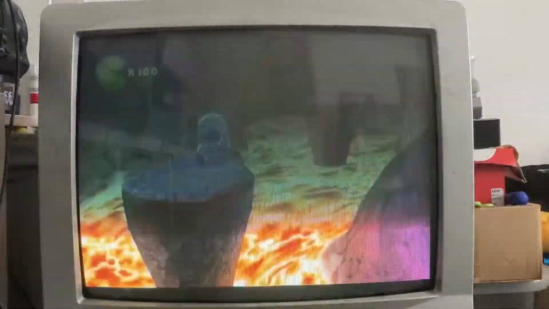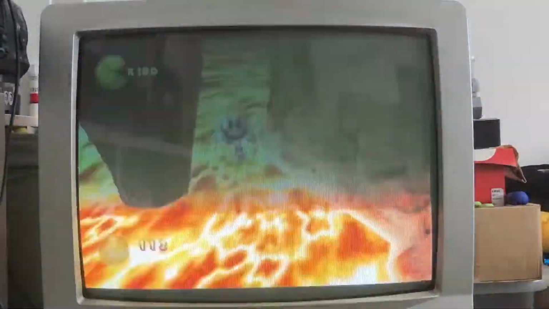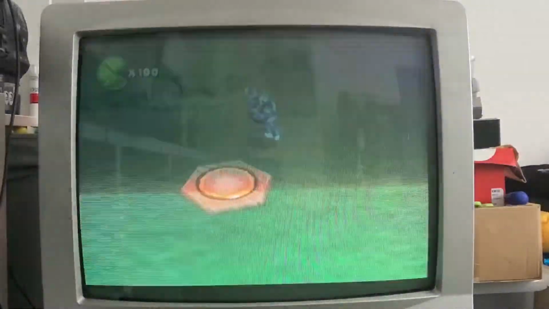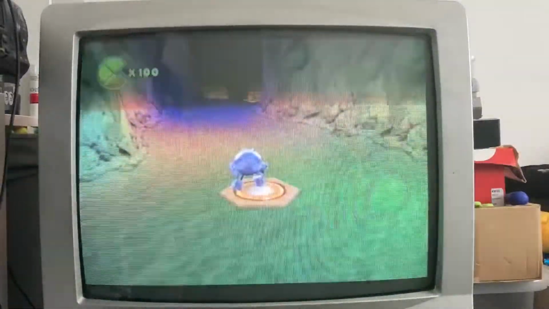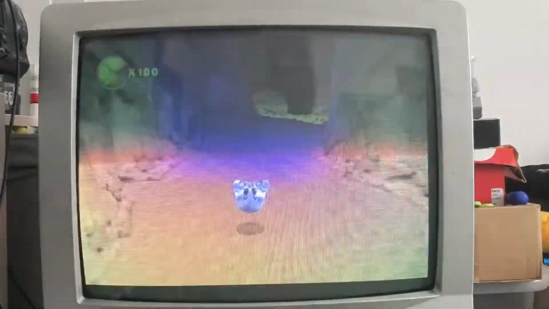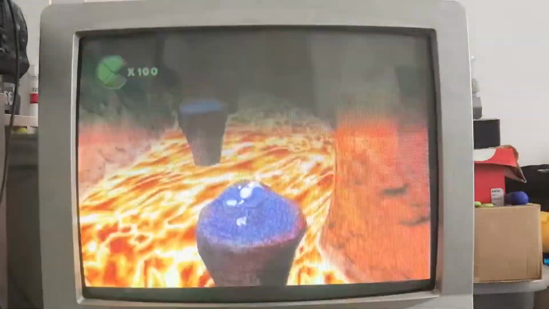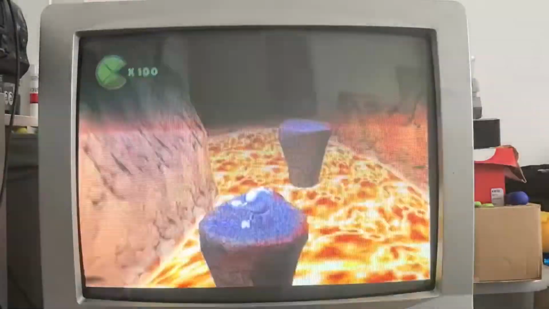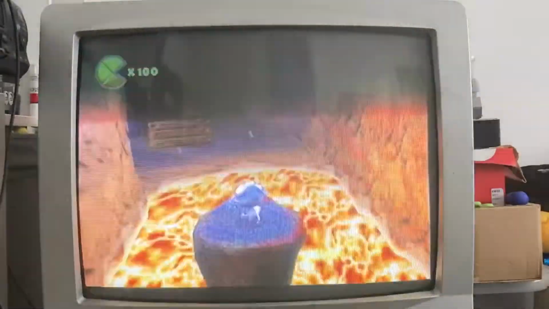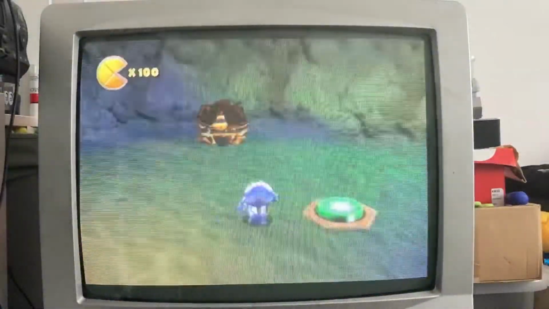Anyways, for the fourth token, you need to be Metal Pac, so hit the orange button that leads to the fourth token. Be Metal Pac, walk into the lava, jump over and get out of the lava, and that will get the fourth token. So there you go. That's the fourth token.